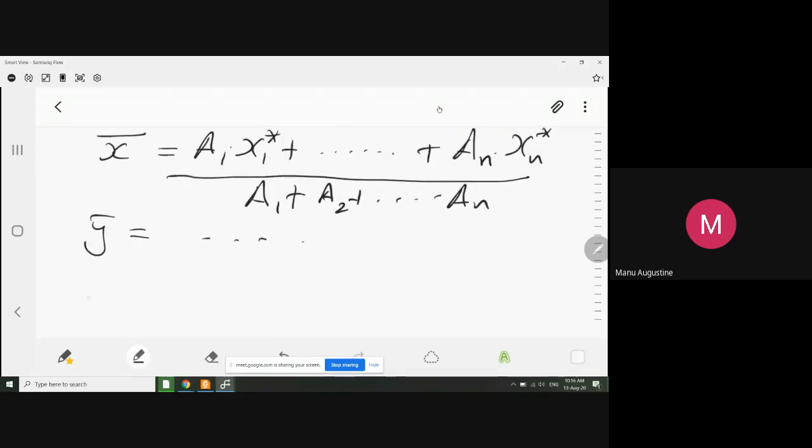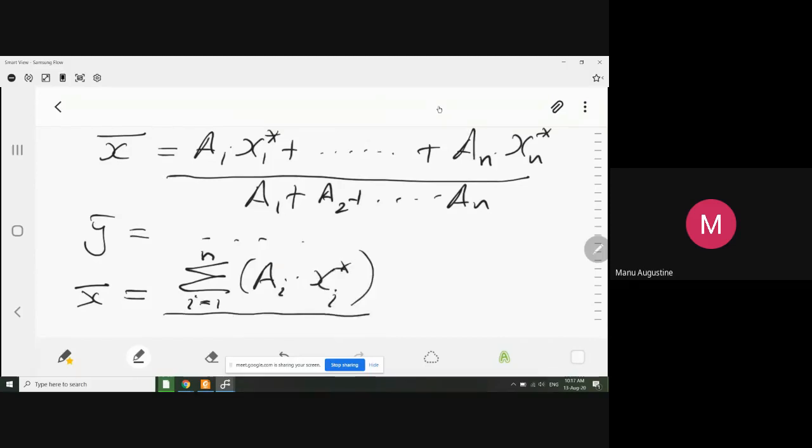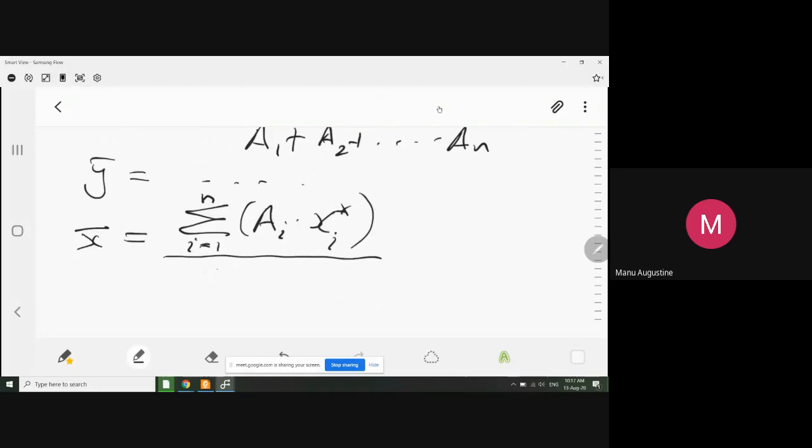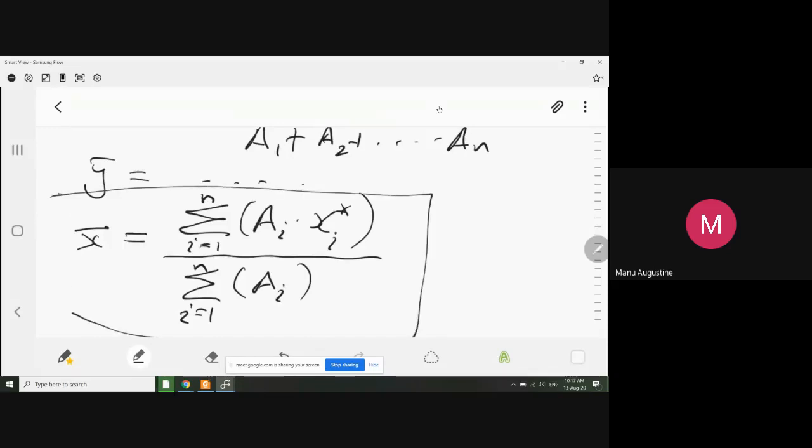And in standard mathematical notation, I can convert it as follows. Summation from i equal to 1 to n, I simply write Ai xi star whole divided by summation i equal to 1 to n, the summation of all Ai. Now this becomes the standard iterative formula for finding x bar.